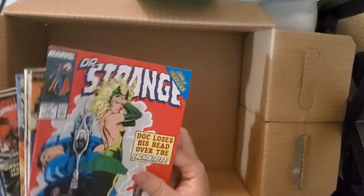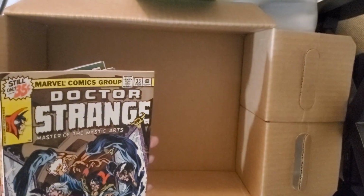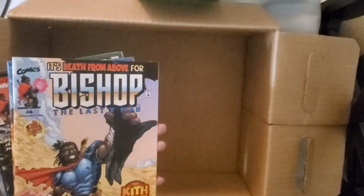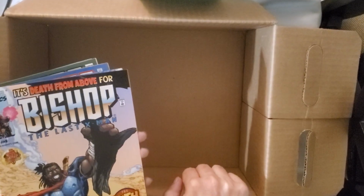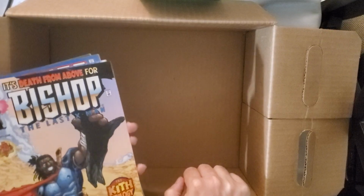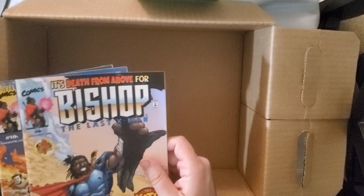Another issues of Doctor Strange. These are more from the modern series. This looks like a 70s or 80s one. Yep, 1978. This one's from the year that I was born. So that's from the same early run. I guess those are the two. That seems to be what they're doing, I guess, is they're putting 2 kind of early issues of Marvel Comics, kind of mid-priced ones in there. So that's pretty cool, actually, to get those 2 issues of Doctor Strange.